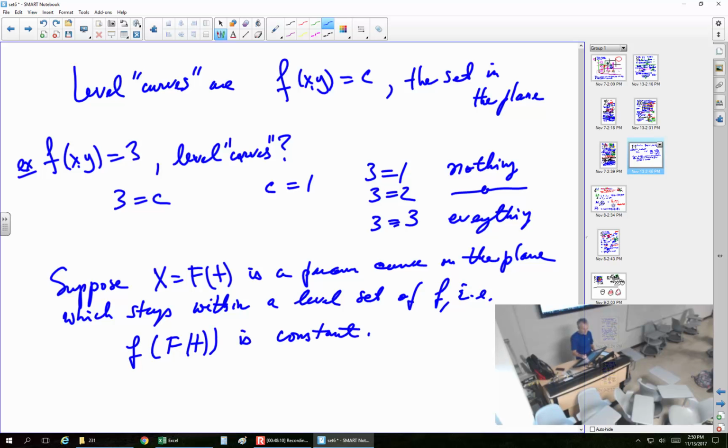So that's how we avoid this difficulty of a level curve not being a level curve. Let's just take any parametric curve through that level set and see what happens. Then it is very easy to describe: the composition's derivative is zero. It's like we are walking on the surface and we are not elevating or going down or up. Okay, we'll finish this.